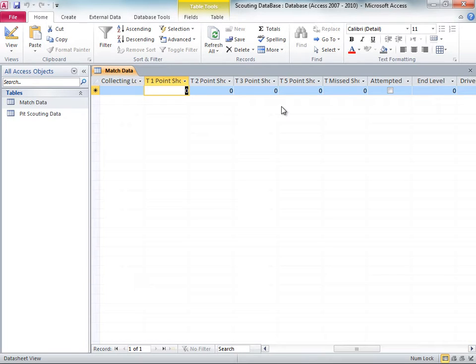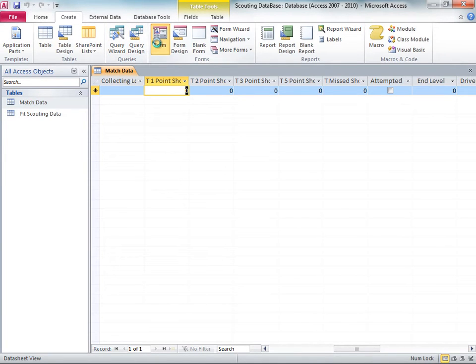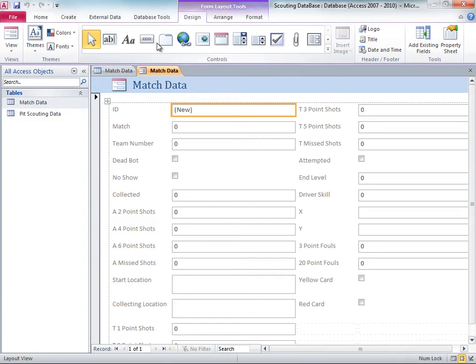In its current state, entering data into our Access database isn't much different from entering data into Excel. However, we can create a form to speed up and simplify our entry process. Let's make one now. Go to the Create tab and select Form. Microsoft Access automatically generates a form for us based off of how we have set up our columns. Forms streamline our data entry process by allowing our scouts to enter data continuously without lifting their hands up from the keyboard. This also reduces the number of typos.